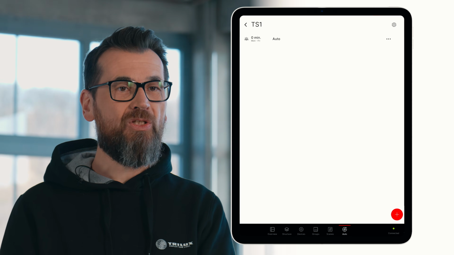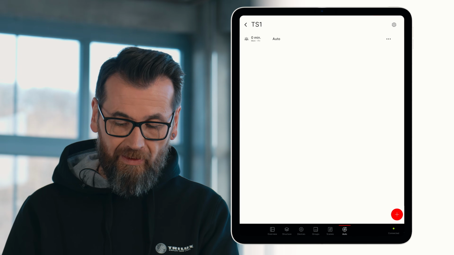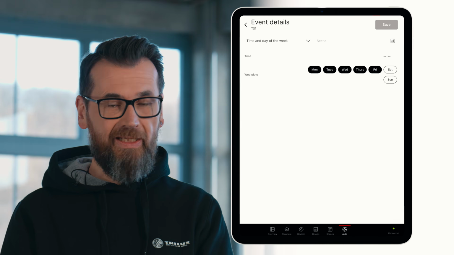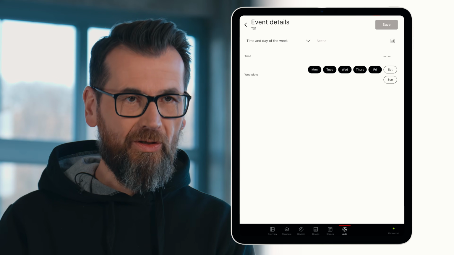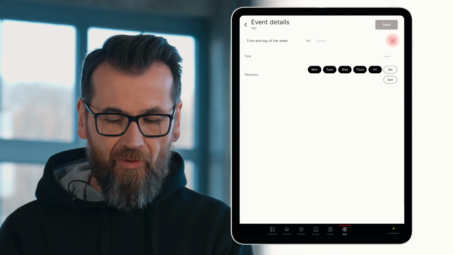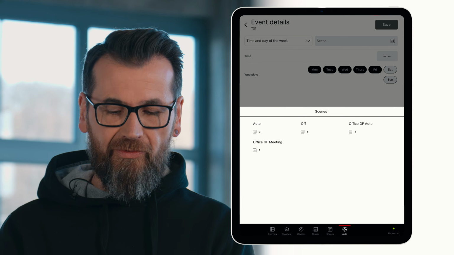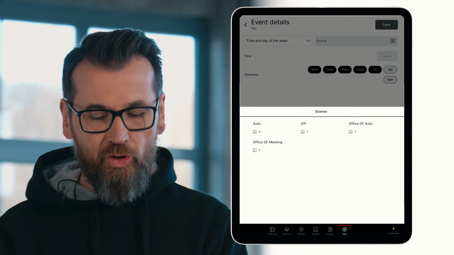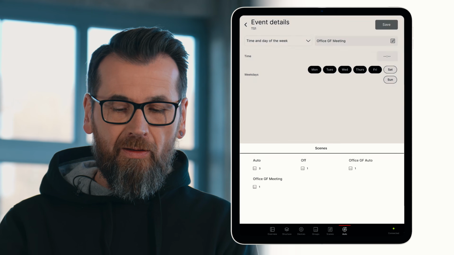triggered by sunrise. From here, we can expand the time schedule as we like by tapping the plus button in the bottom right corner. For the second event, we'll go with time and weekday. Again, we select the appropriate scene. In this case, we want to activate the regular meeting scene for the office on the ground floor around lunchtime. So we choose the corresponding scene.